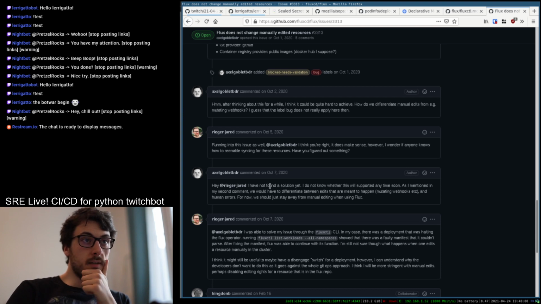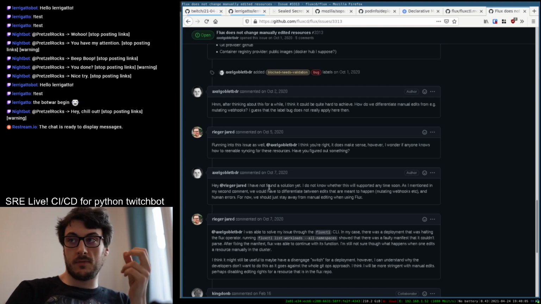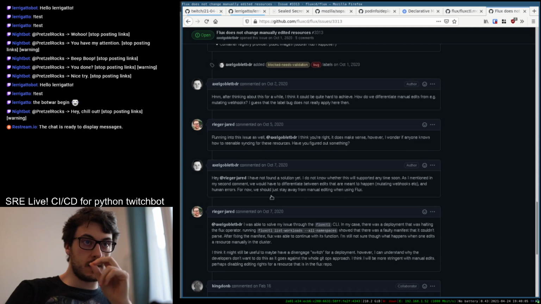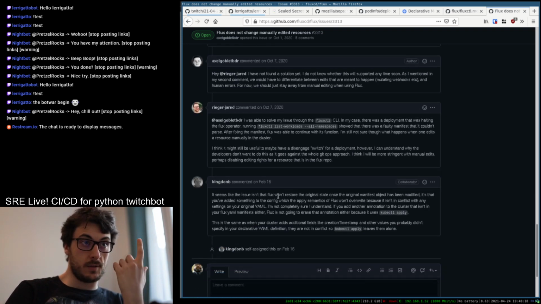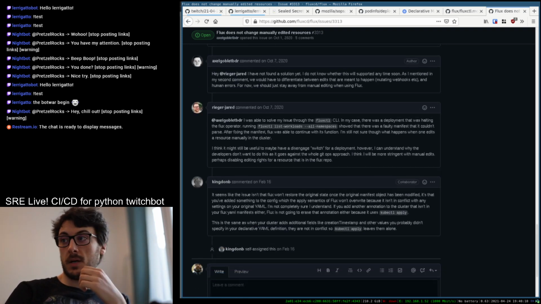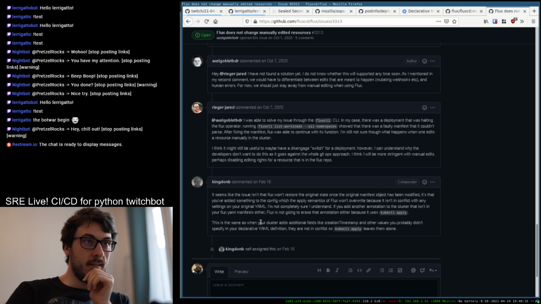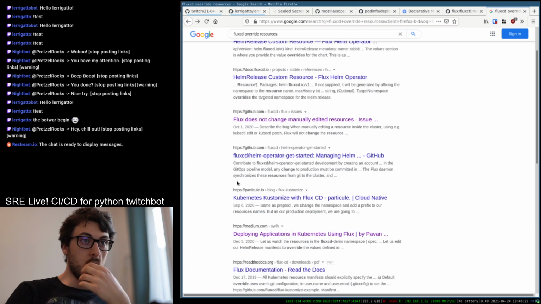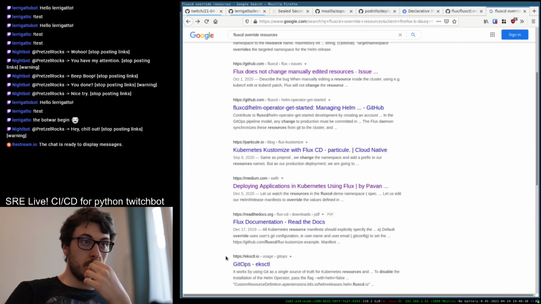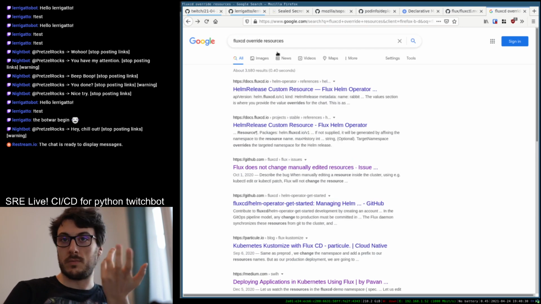So here they're talking that if you edit something manually, Flux will not override it. So that means that the bot should still work. Yes. And that's okay. I mean, it's kind of good to know.